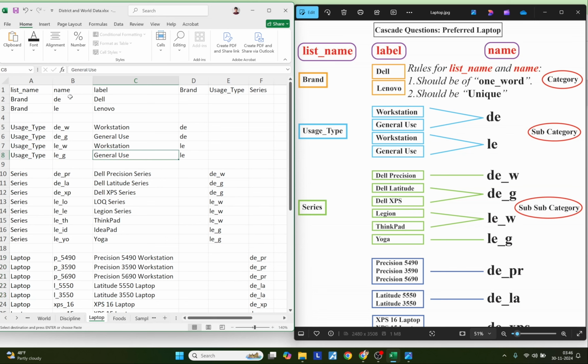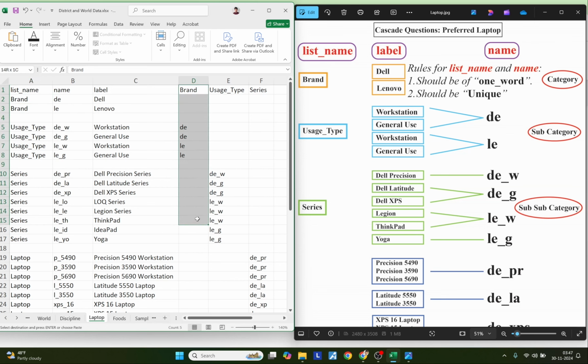The next section deals with linking all these options with each other. First of all, I want to link brand and users type, that is the first and second list. To do that, I just need to copy the first list name, that is brand, over the new column over here.